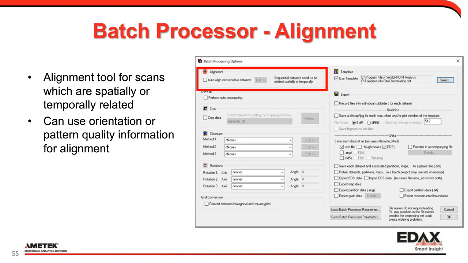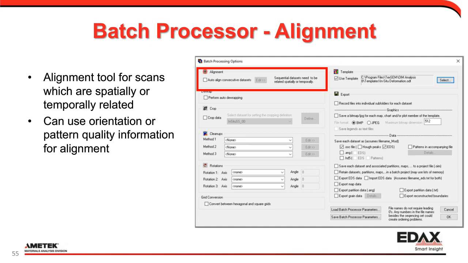And in this case, it uses orientation and/or pattern quality information for the alignment. And that's really important because, on your EBSD surface, oftentimes there's not a lot of contrast. So sometimes, people use fiducial marks and things to create alignment. In this case, we're able to use the orientation of different grains, which usually provides enough varying information that allows for very easy and consistent alignment across a series of data sets.